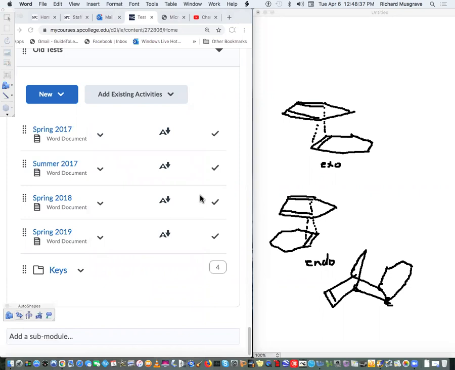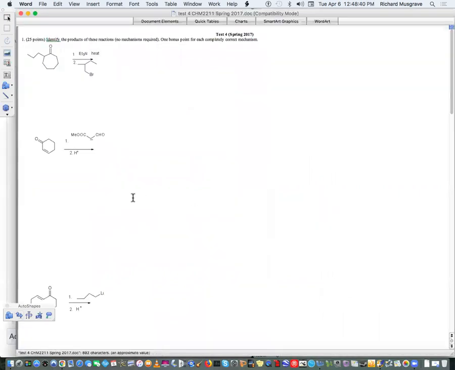Let's look at spring 2017. Now, when you're going through the test, what you'll notice is that somewhere in question 1, you'll have an example of two Diels-Alder reactions. One is like the first one where it's a cis or trans diene, but the diene is not part of a ring. And then there's one where the diene is inside a ring. So let's look and see if we can classify those two.